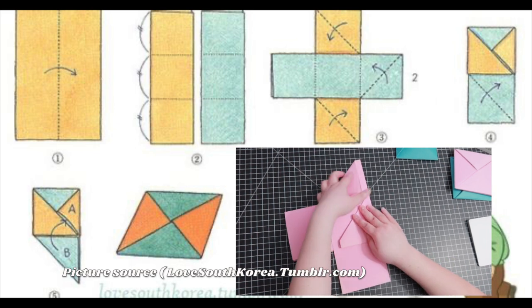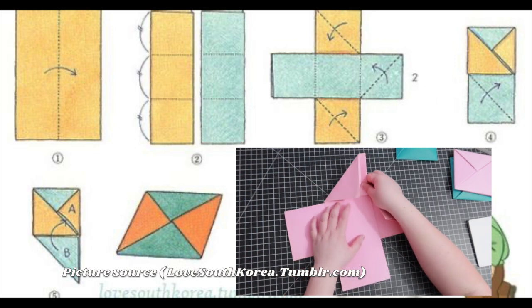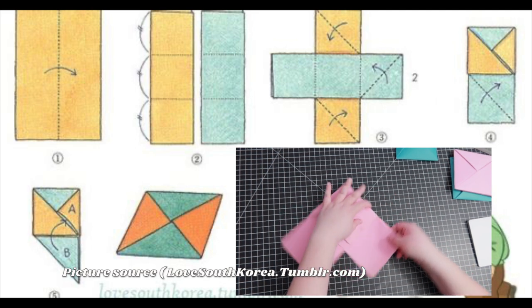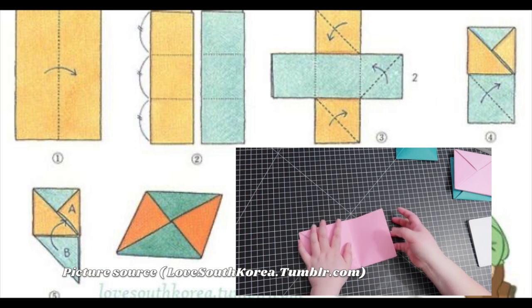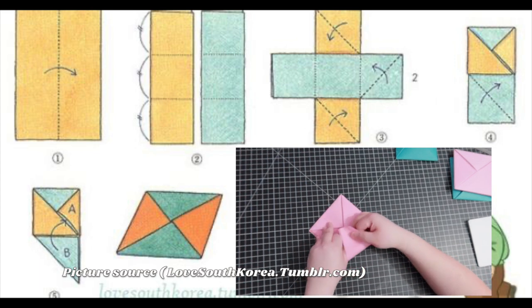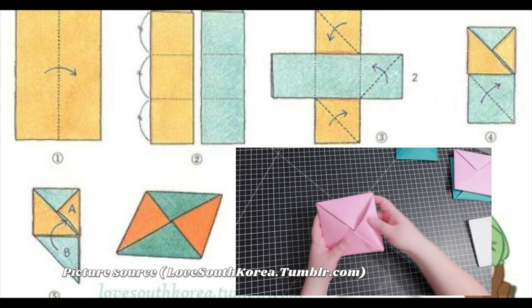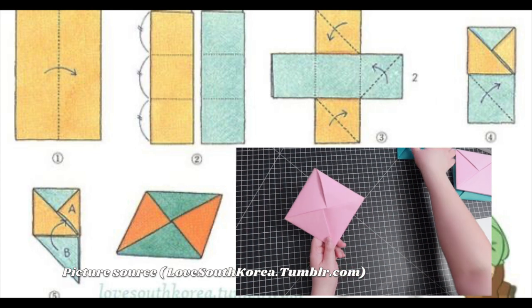You can go in here and you can go in here. Like that. Another one. Basically, you fold your triangle at the edge of the paper so you can close it like this. It's not perfect, but good enough. Into this pocket. Like that. Yeah.